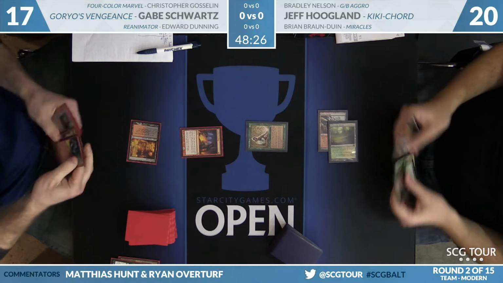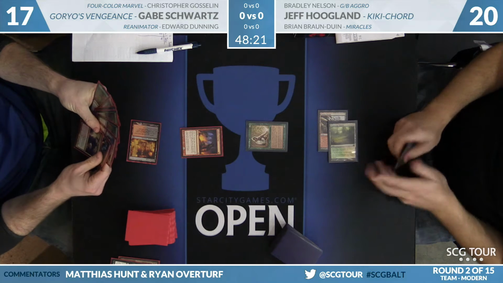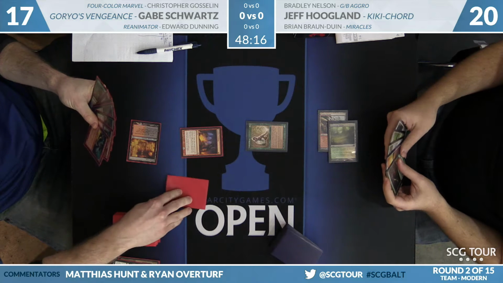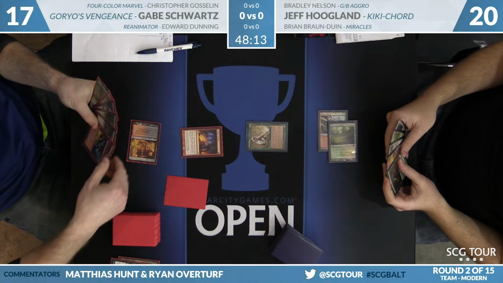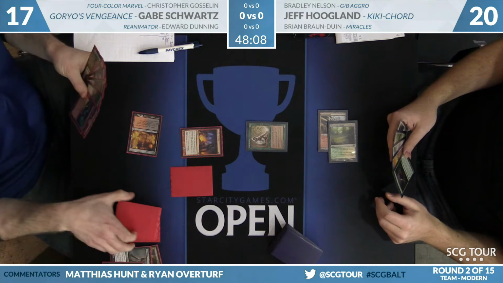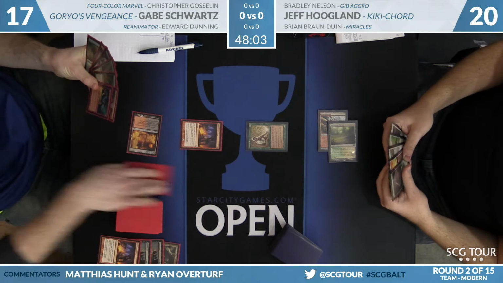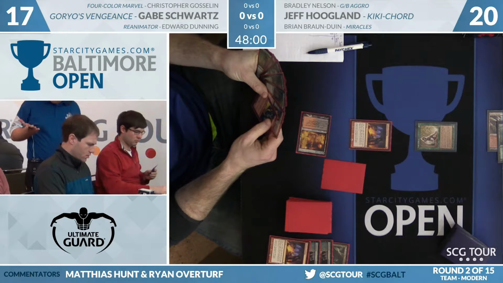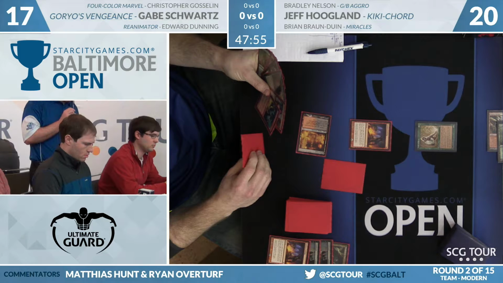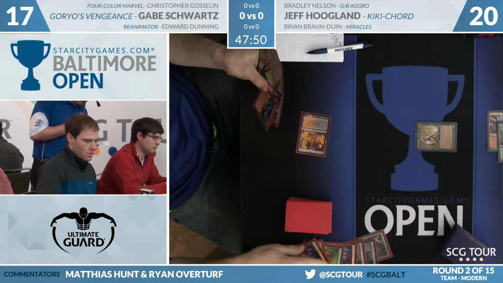Another Faithless Looting here from Schwartz. And Goryo's Vengeance, it does cost 2 mana to cast, but the deck does play Simian Spirit Guide, so there's still a potential that we see a Goryo's Vengeance on this turn. So he's got the Gristlebrand in the graveyard. In fact, 2 of them. Now he's trying to find a way to reanimate it, which gets another Faithless Looting. Jeff just has access to green mana, so you're right. With his Spirit Guide, if he has a black mana source, Goryo's Vengeance, we're just off for a turn 2. Yep. Discards Borborygmos Enraged.